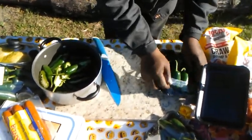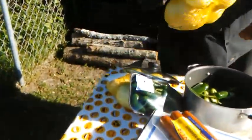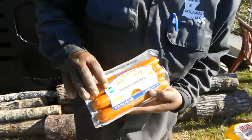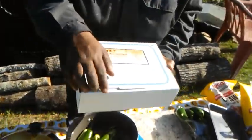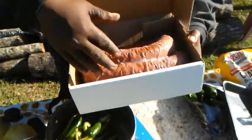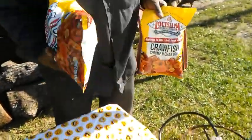cut the peppers, man. But let me go through what we have, okay? We got onions. Your onions, you're gonna hold your flavor with your food. Okay, we have Manders. My son wanted to try the green onion kind. So we got Manders. This one right here, we have the M.T. by Manders too, Louisiana Smokes, actually, the hot version. So we're gonna put those in there.